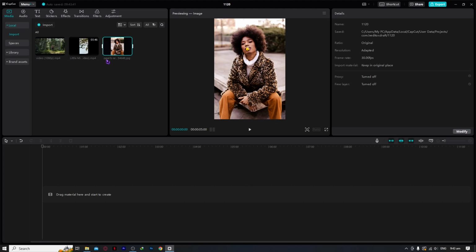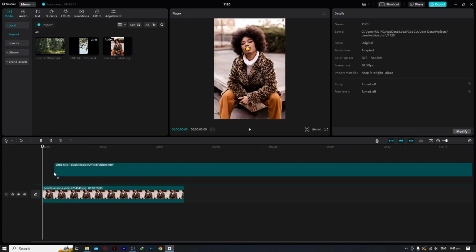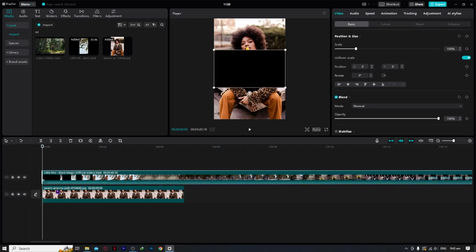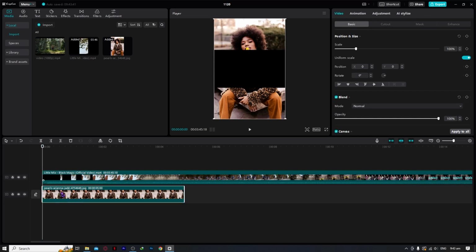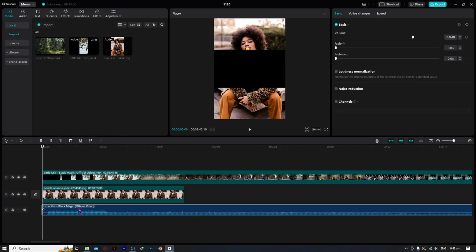So let's first drag our clips or our materials right here so that we can order our layers. As you can see, we have a video file and we have a photo right here. And from here, we're gonna go and extract the audio for this one so that we can use the audio file right here. So now we also have audio. So it's very simple on how you can order layers right here.